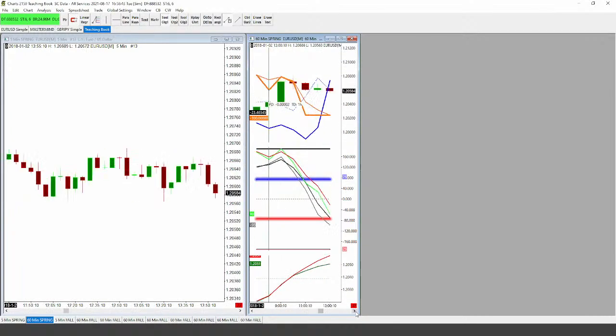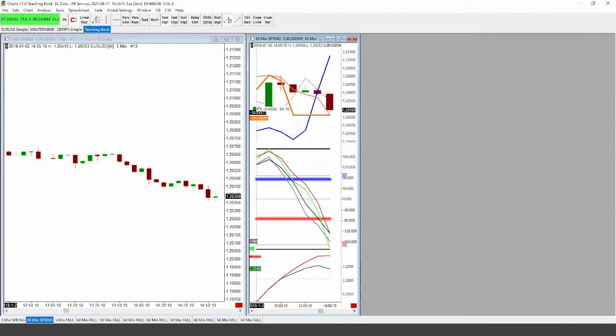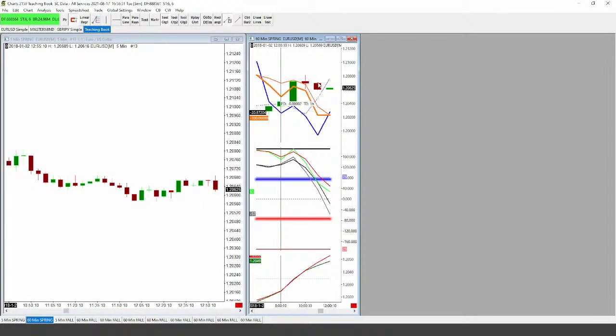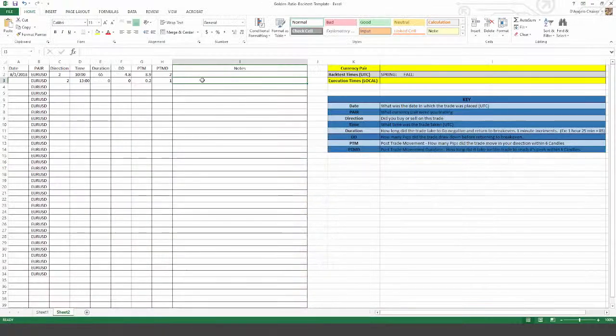1, 2, 3, 4, 5, 6. We could say, actually, it did go, but let's say it didn't. I was trying to find an example where it did not go in our favor at all. It actually did after a minute. Let's say it went 38.8 pips over 2 hours. Or even 1 hour, right? What happened in the first hour? 30 pips. In the first hour, it moved 30 pips against. There you go. Now you can reference this later, right?